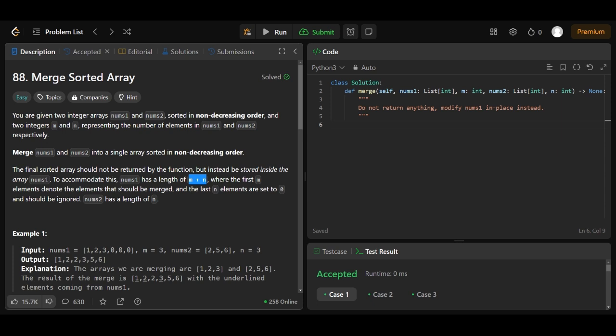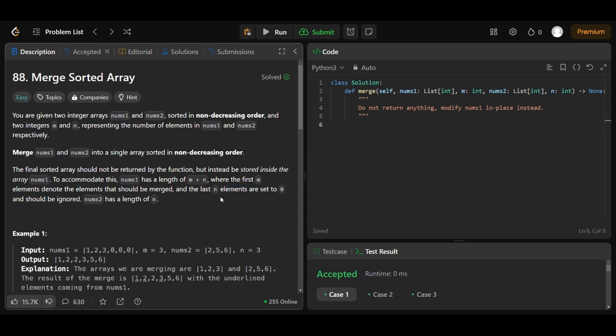So the length of nums1 is actually m plus n. So we can actually just modify it in place. So there's actually two ways of doing this. They're both going to be linear time complexity, but the better one is actually going to have constant space complexity, and the other one has linear space complexity where we store our merged array in a variable and then later set nums1 to that variable.